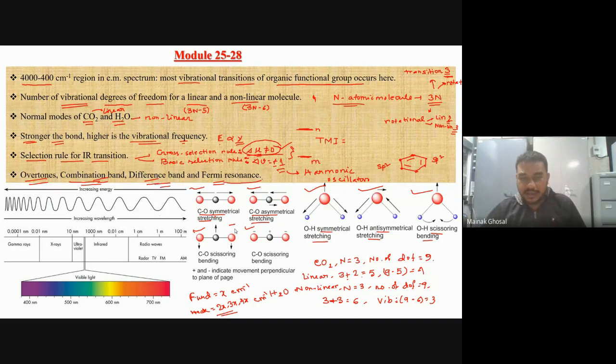And also there is something called Fermi resonance. That is the coupling, like the difference and combination bands. It is nothing but a coupling. In case of a combination band, they all add up, but in case of a difference band, they are just getting subtracted. In case of Fermi resonance, the same coupling occurs, but one is an overtone or combination band, and the other is a fundamental one. So if the combination happens between an overtone and a fundamental one, this is generally known as Fermi resonance. But in general IR spectra, you will see these kinds of bands very rarely.